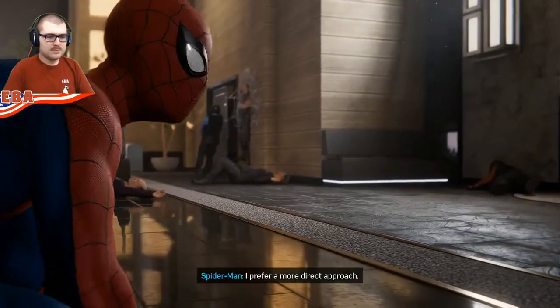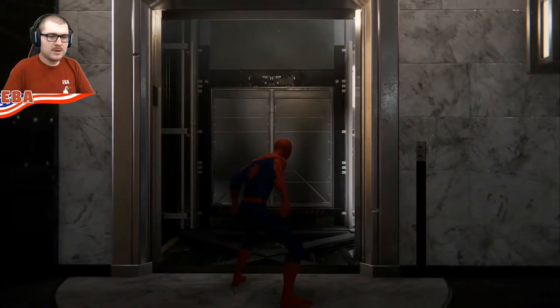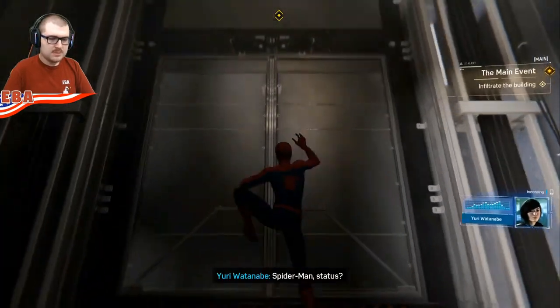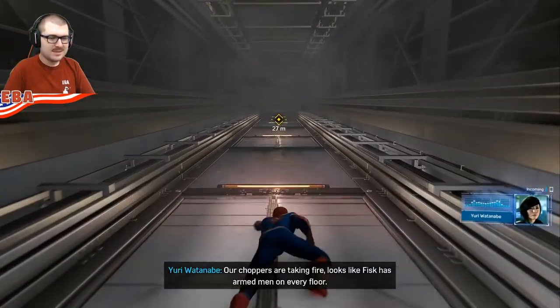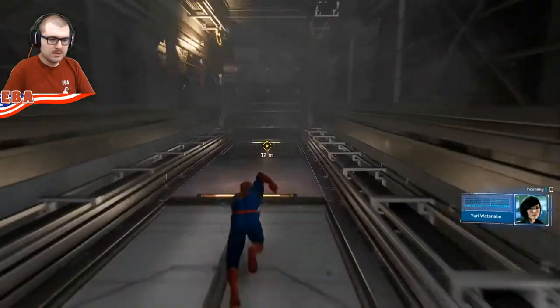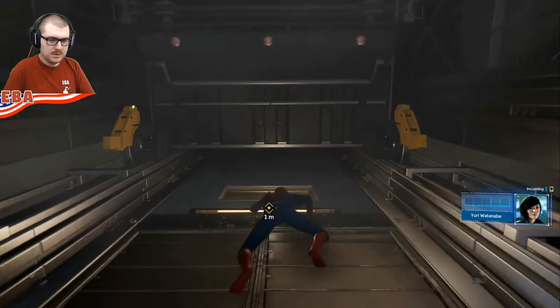I prefer a more direct approach. All right, now we can run up walls and stuff. Spider-Man, status. Heading to the upper floors, hoping nobody turns on the elevators. Our choppers are taking fire. Looks like Fisk has armed men on every floor. He's desperate. And he's hitting us. Okay, so I have to hold RT to fully run. Okay. Find him and end this.